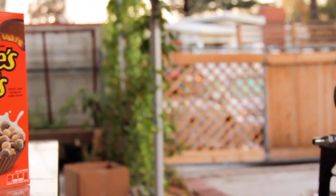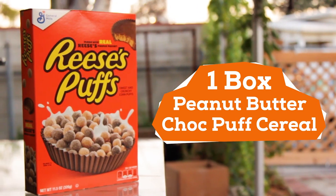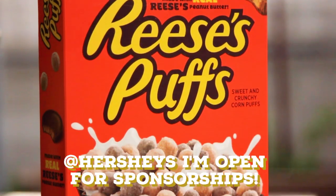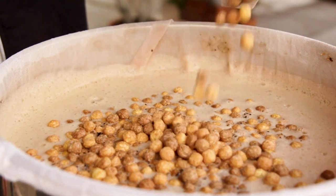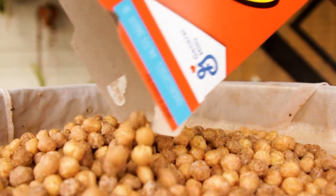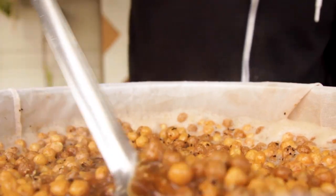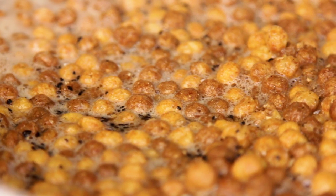Also in the mash, I'm adding the first special ingredient — chocolate peanut butter cereal, aka Reese's Puffs. This was my favorite cereal growing up, so it seemed like an obvious choice. My hope is that this will add a bit of peanut butter and chocolate flavor, and additionally it'll add some sugars to slightly bump up the original gravity.